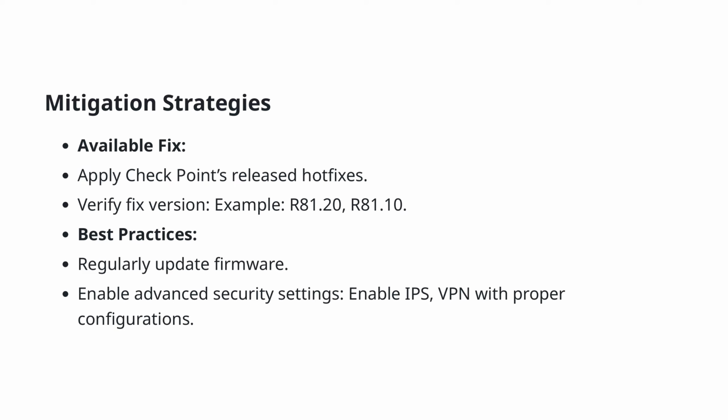In addition to applying the hotfixes, there are some best practices to follow. Regularly updating your firmware is critical to maintaining security and protecting against newly discovered vulnerabilities. Also, enable advanced security settings like intrusion prevention systems, IPS, and configure VPNs properly. These measures will enhance your defenses and reduce the likelihood of unauthorized access incidents. By sticking to these strategies, you can better protect your systems and minimize the risks associated with this vulnerability.